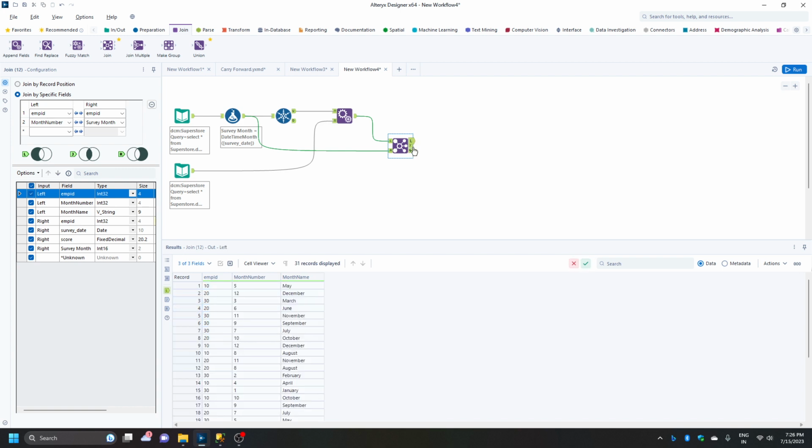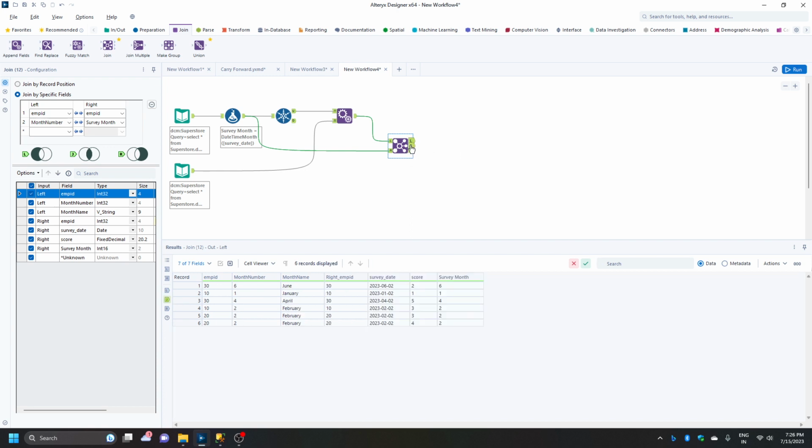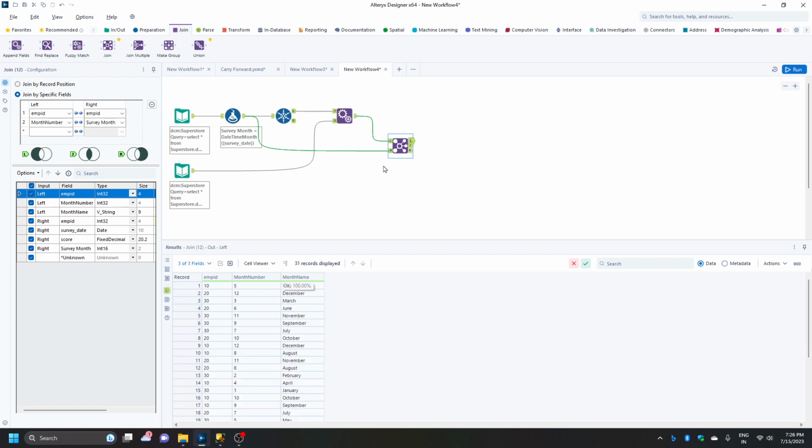Now, I would like to basically have these two anchors combined once again because I have this data prepared in that fashion for me. But look, I have extra columns like survey date and the score in my actual records, which are not available in my left anchor. Let us try to add first those two fields, and then we'll try to append once again those records.